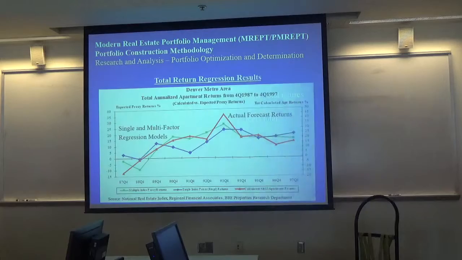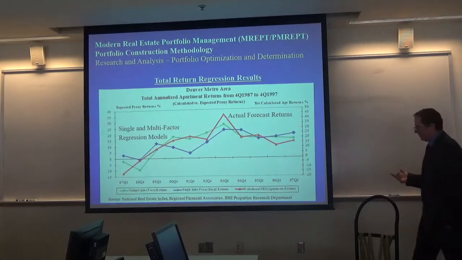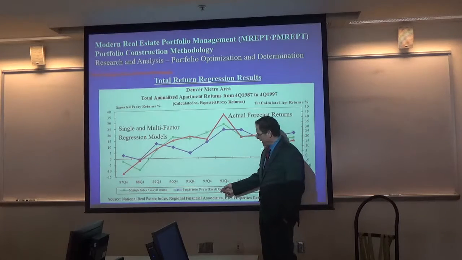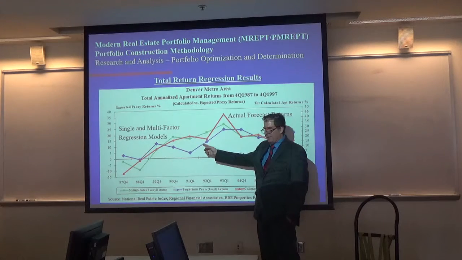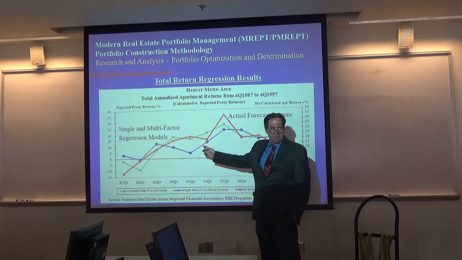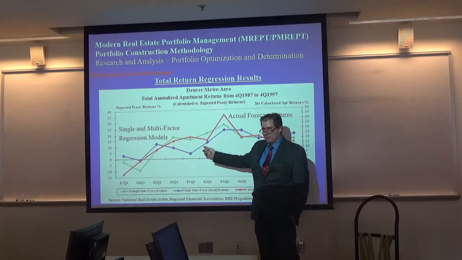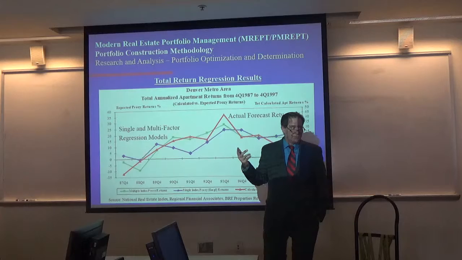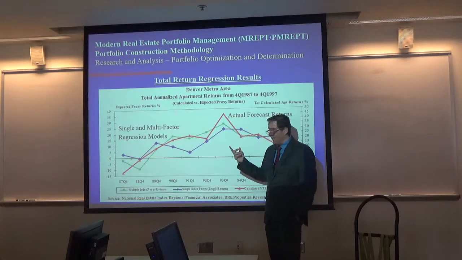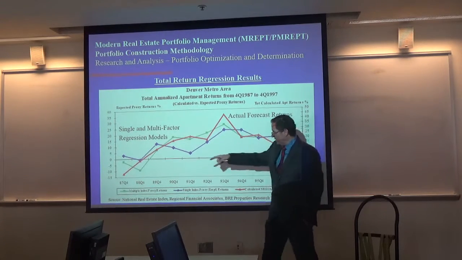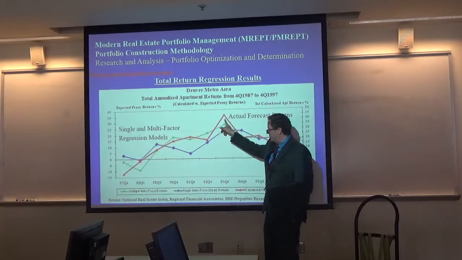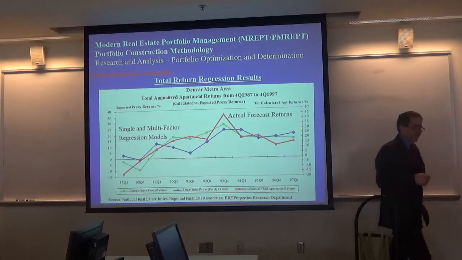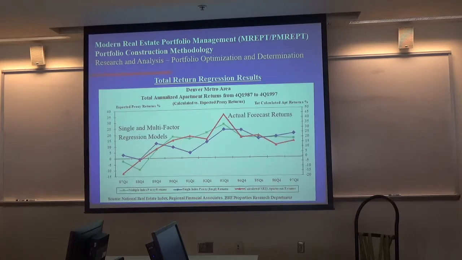We also looked at just a simple regression model, just using employment. We found that employment basically captured almost 70% of the influence in the forecast model. So really demand is the number one driver of returns. When we added in the supply side factors, as you can see, the model fit very nicely around the actuals. Okay, so that made us feel really good.